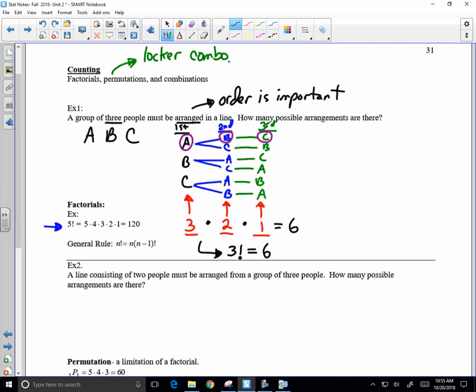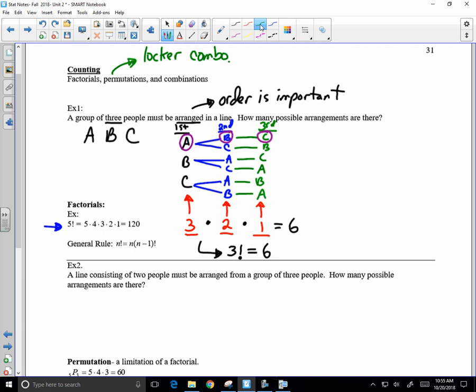That's an important realization because, and this has happened in the past, folks have been saying things like, okay, cool, it's a nice symbol, but I didn't need that in order to figure out the answer. And yeah, you're right. If there were 30 people in line, you could do 30 times 29 times 28 times 27 times 26 and so on. If there were no function that was actually built into the calculator, I might even consider doing it that way. But there is a function that's built into the calculator.